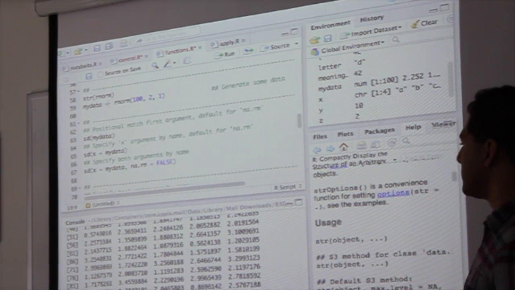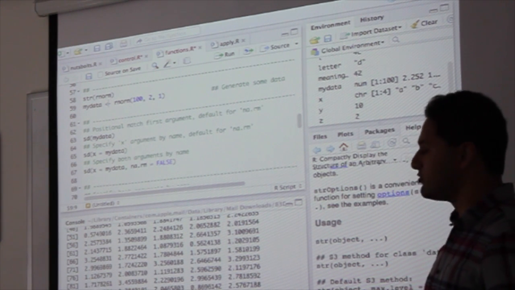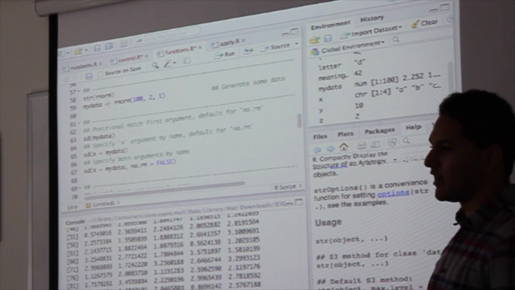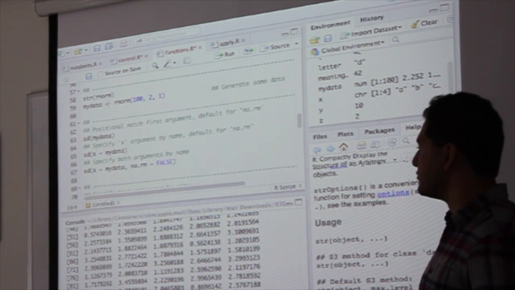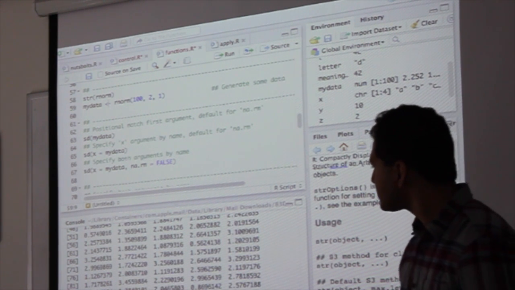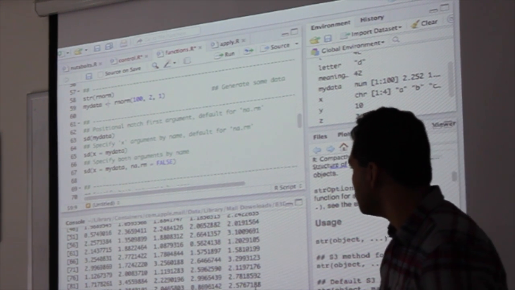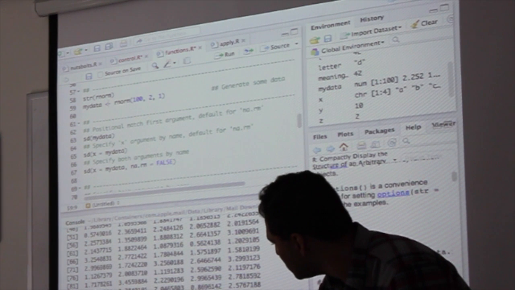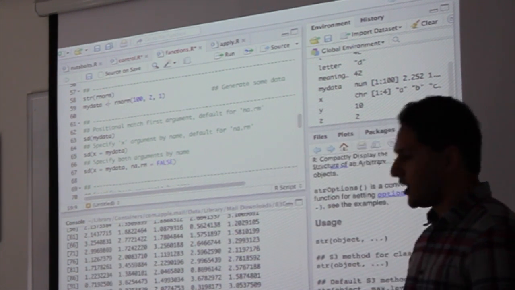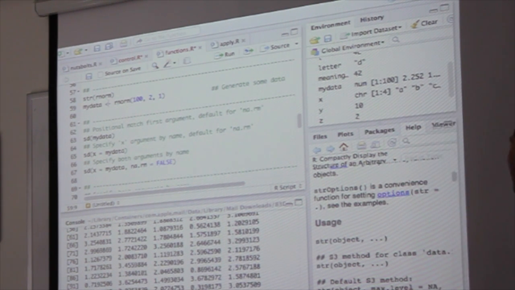So 0.837 or whatever it was is reasonably close to my defined distribution of 1 when I took 100 values. But if I were to do this 1,000 times, I would probably get closer to 1. Similarly, if I took the mean of my data, that's pretty close to 2.